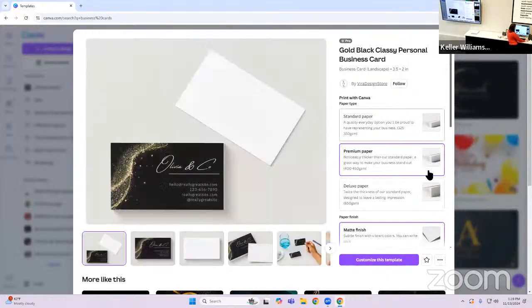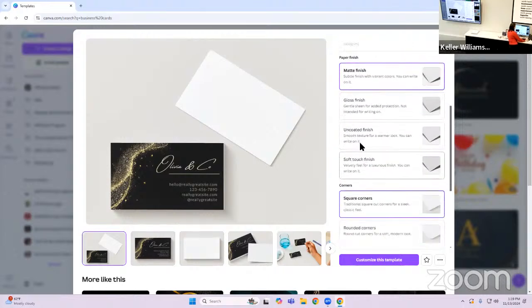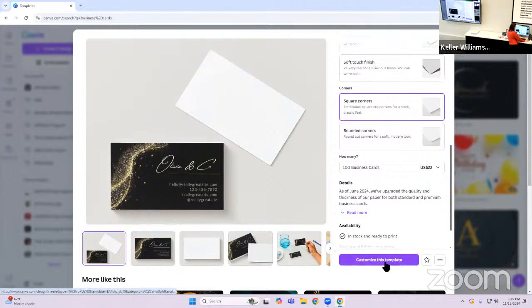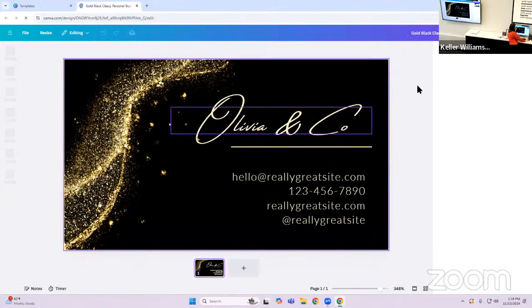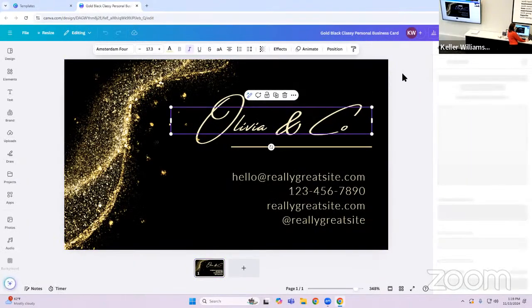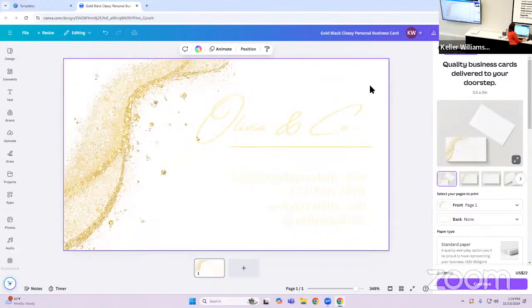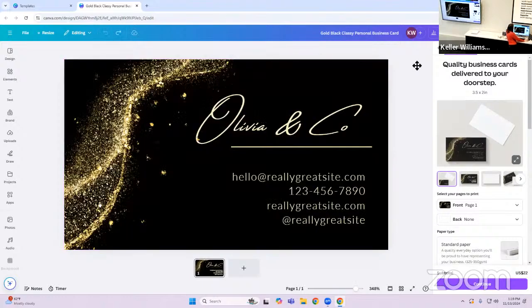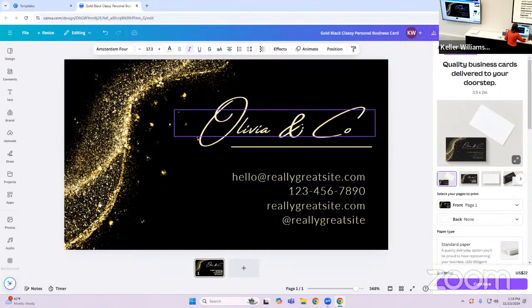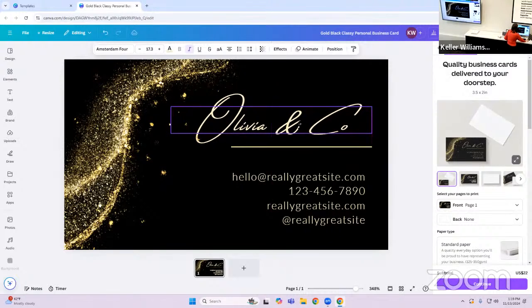Another thing with Canva, you can print with them, so if you're doing something like business cards or flyers, it's gonna give you this option. You don't have to print with them, you really don't. Go ahead and leave those options there, just click customize this template. Once you're in here, everything is an element that you can edit, even the background. If I click delete there, you can undo that if you didn't want to do that. What I do, and you can do this differently, I just plug in my info.